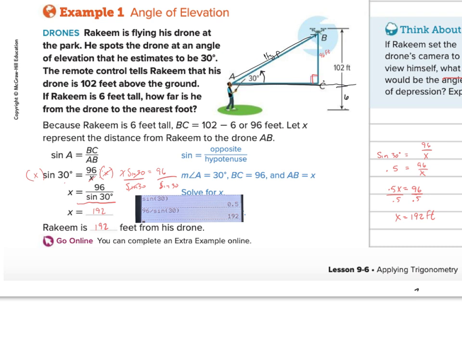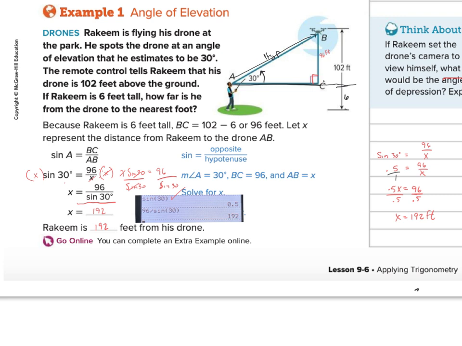Now, I'm going to introduce an alternate method here, because sometimes moving this sine of 30 degrees and manipulating a variable number, those kinds of things get a little bit complicated. So if I just come right here and begin back at the sine of 30 degrees is equal to 96 divided by x. Well, what I can do is plug in that the sine of 30 degrees is actually just 0.5. So I went ahead and substituted right off the bat 0.5. Okay, 0.5 is now equal to 96 divided by x.